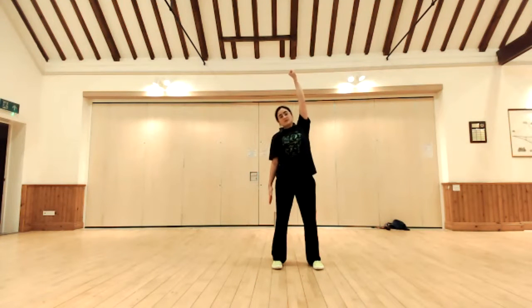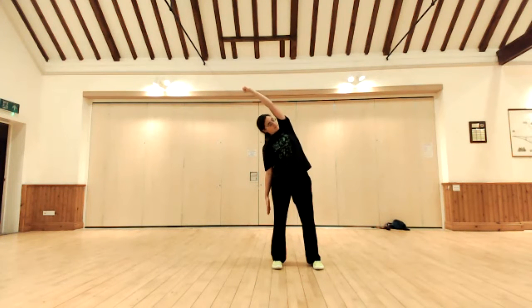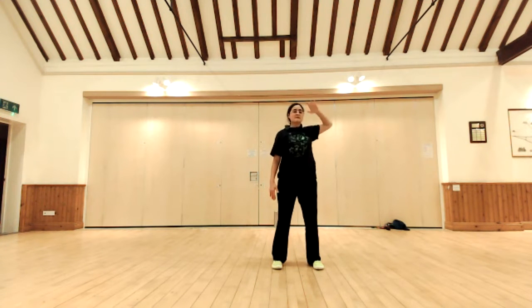And you're pushing the fingers down, keeping that lengthened. So you get a really nice stretch along there. You don't want to lose it by doing that. You want to keep the length. Then you come back. Let's do one more.